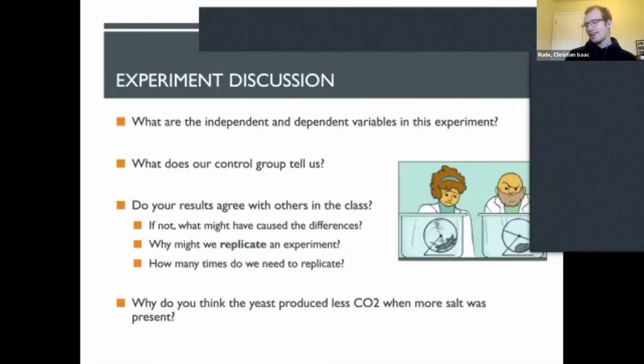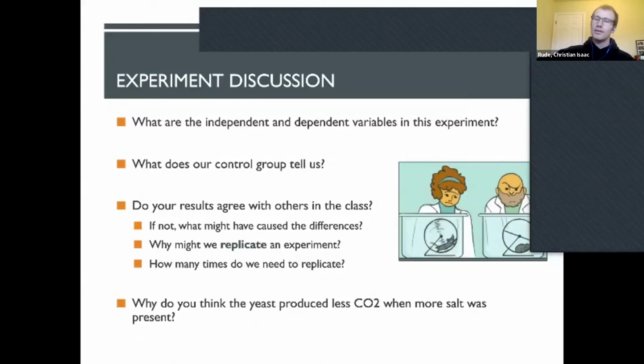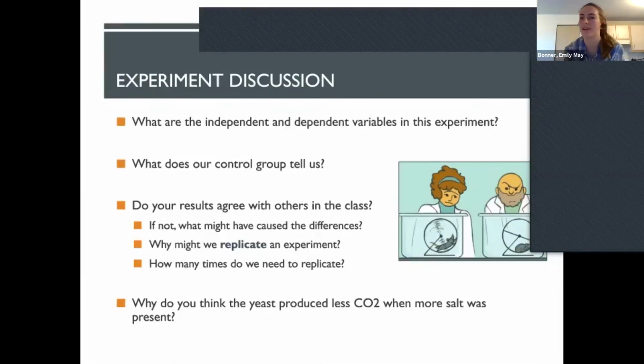Well, I used a hot water bowl to incubate my yeast, and you used hot pads. So that's one difference. Another thing is I wondered if maybe I didn't mix my yeast and sugar up enough or homogeneously, like in between all the bags, so that maybe the low bag had more access to sugar than the control bag. Yeah, I was kind of wondering that too. I noticed I had some pockets of yeast in the corners of my baggies that maybe didn't come in contact with the water or the sugar. That's a good point.